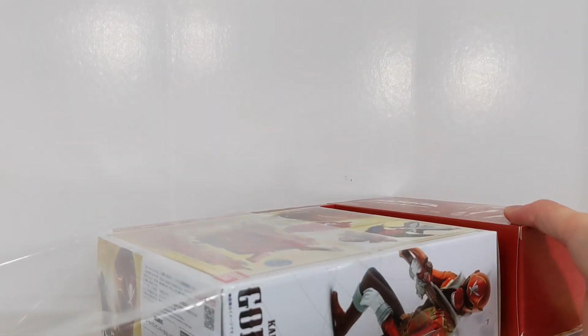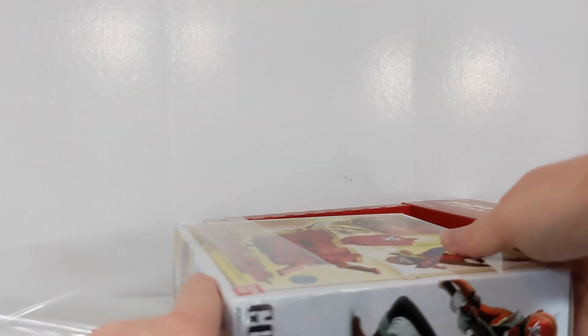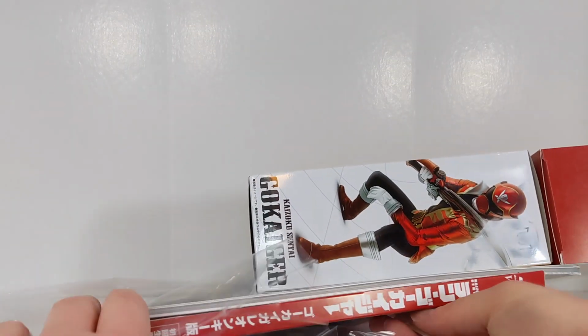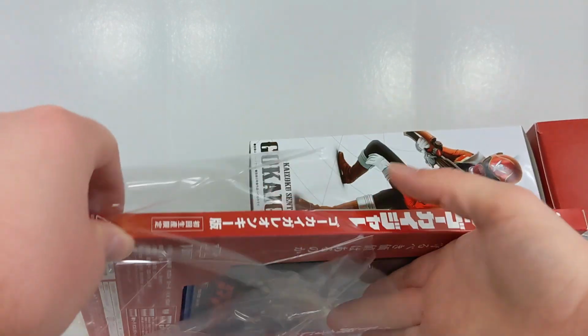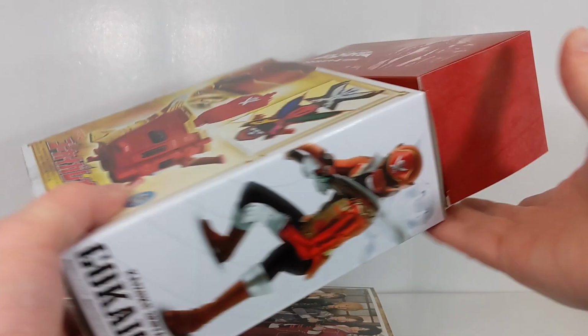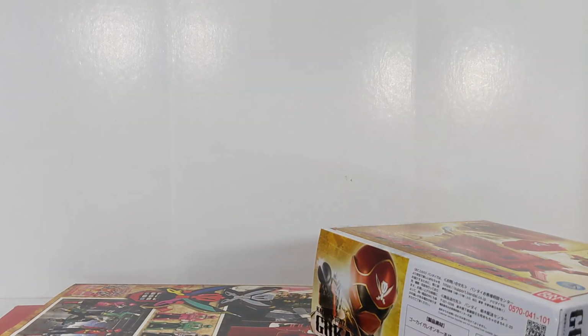So yeah, everything's just kind of held together by the plastic. So, come on. I want to get to all the goodies. Okay, there we go. Goodies have been retrieved. Almost. It's stuck here. No, be careful. There we go. Okay, we got the goodies. So first of all, we just have this cardboard insert, which is pretty, but we don't really need it for anything, so we'll put that off to the side.